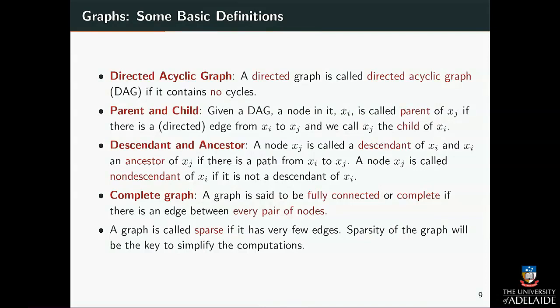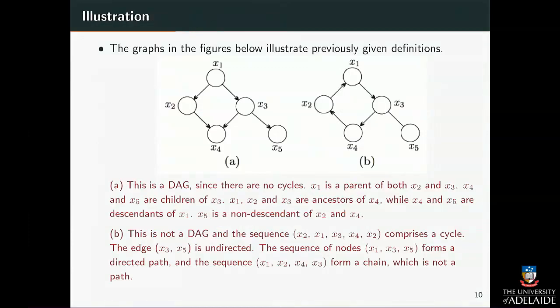And also we can define descendants and ancestors, which are relatives, generations before or after a relationship of parent and children. And then in particular, the worst case that we don't want to deal with is a complete graph. A complete graph brings you back to the chain rule, right? No matter how you organize your random variables, you are back to the chain rule, so you don't have any simplification. So you want these graphs to be sparse, because then your factors depend on very few variables and you don't have all this explosion of your computations. So here, this is a problematic graph. You can see that there is a cycle. Here this is an acyclic graph because these are not in a cycle, right? Because they are directed towards here.